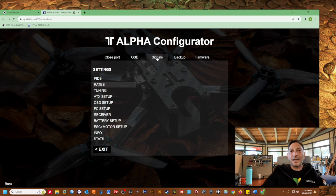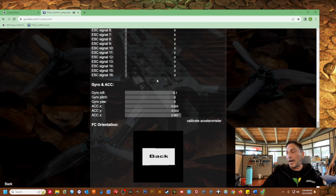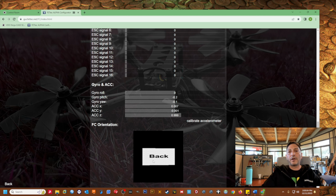Now, I did tell you guys I was going to show you how to calibrate your accelerometer. Go over to the Signals tab, scroll all the way to the very bottom. Make sure your quad is flat on the table with the nose of the quad facing away from you, just like when you look at this picture here, you should be looking at the back of your quad. Go ahead and hit calibrate accelerometer and let it do its thing for about 15 seconds.